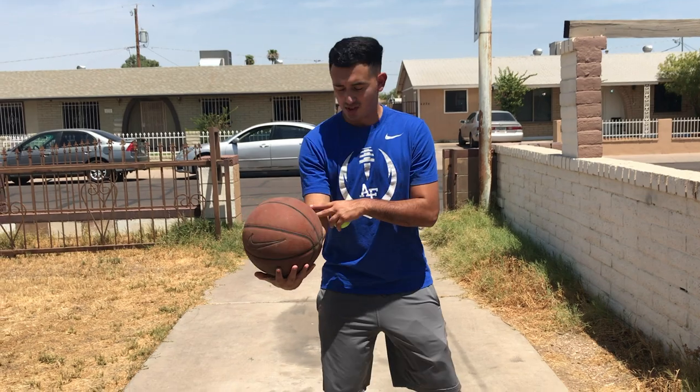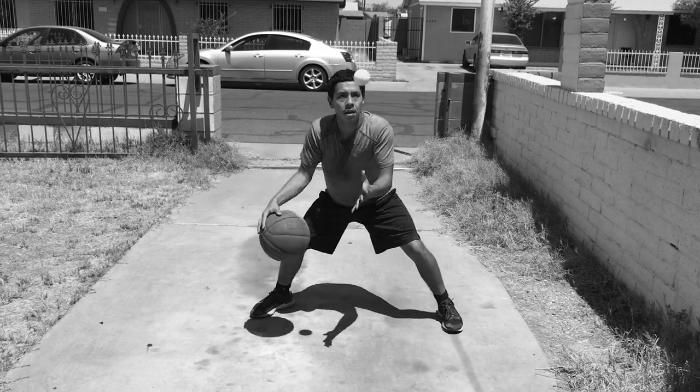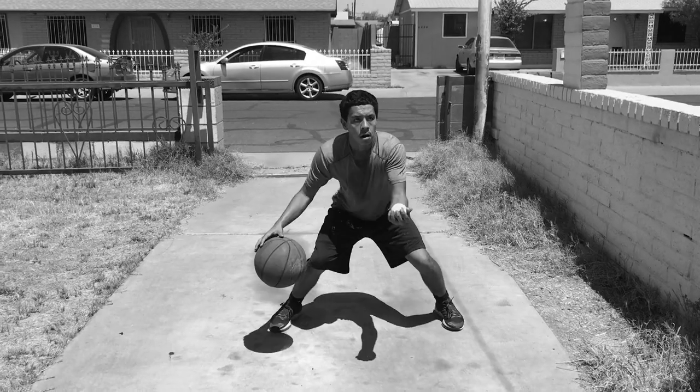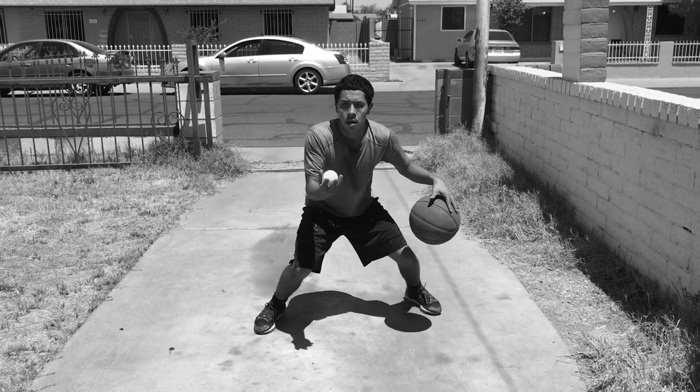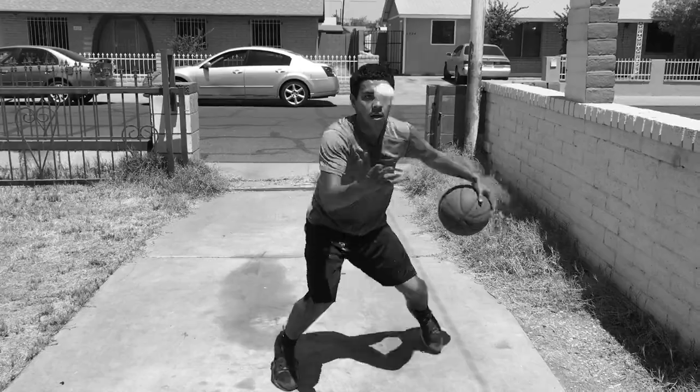This drill has 3 different variations. We can do a crossover, between the legs, or behind the back. We're gonna start off pounding the ball. It doesn't matter which hand, because we're switching. Pound, throw, switch. Switch hands, no bounce, okay? Or we can go between, throw the ball, or behind, throw the ball, okay? Let's check it out full speed.